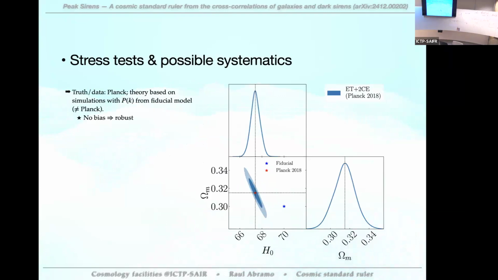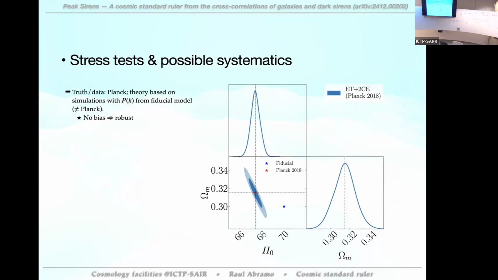So this is the test where we use large scale structure from one simulation and the distance from another. We're just asking, are we recovering the right distance, even if we use large scale structure from a completely different cosmology? And we do. So we use basically fiducial cosmology here for large scale structure, but distances from one cosmology.